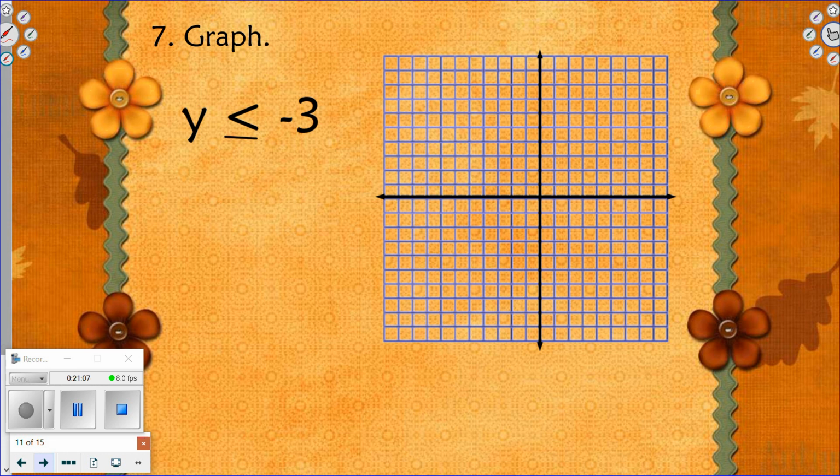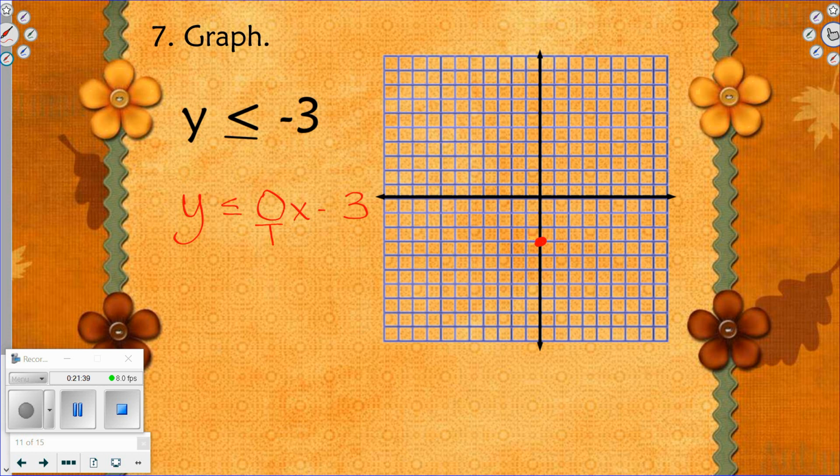Do I have to move anything? How do I graph this? Do I have an x? Good. Put the dot at negative 3 on the y-axis. Go down to negative 3. Which way does it go? No, no, no. Nope. Notice you have no x. So this is like saying 0x minus 3. If that helps, write it in. That's like 0x minus 3.